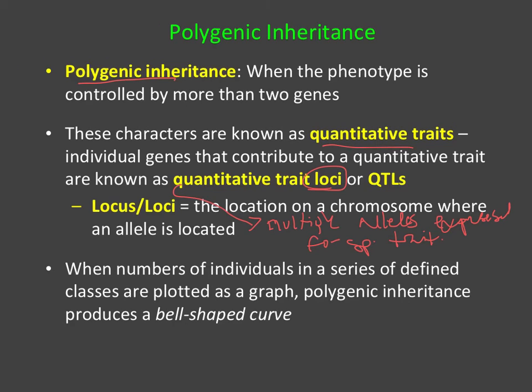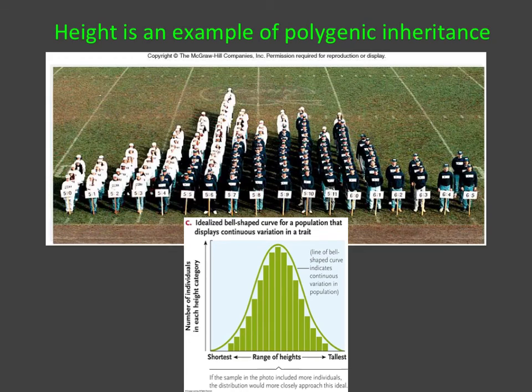And the way it works in a population is that usually you should get a bell-shaped curve for the phenotype. Height is a really good example of polygenic inheritance. It's not just that, oh, I have two tall parents. Well, if you have two tall parents, you're generally going to be tall. However, the way it works over the population is that it actually requires multiple different genes to make a tall individual. You have to have something coding for long bones and something coding for growth and something coding for X and Y and Z. And in a population, you tend to get something similar to a bell curve shape, so that most of the individuals in the population are going to fall in the middle, right? So in average height.